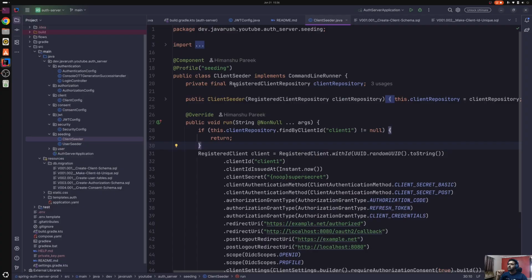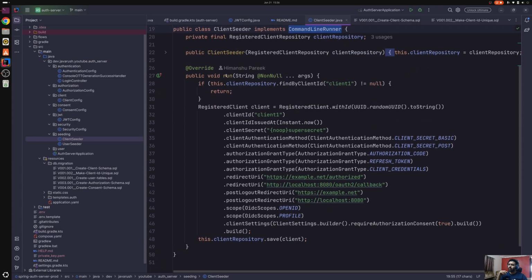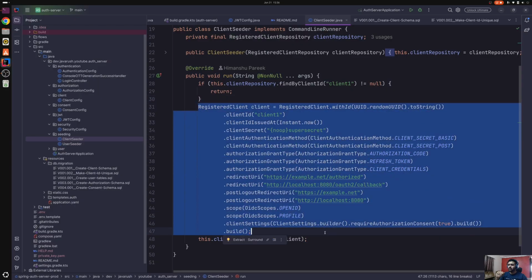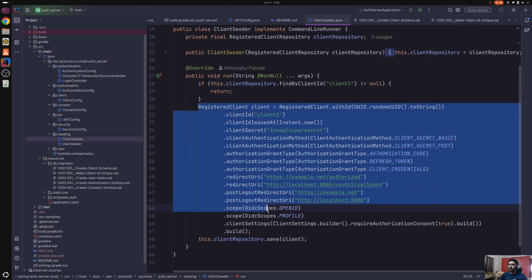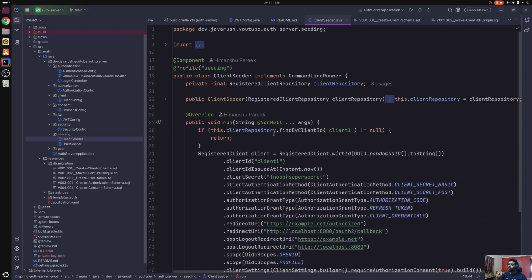So here I am implementing CommandLineRunner. If you implement CommandLineRunner, then you need to implement this run method, which gets executed once the application startup is complete. Once it is complete, then I want to register this client. But for that, I am checking that if client one already exists in the database. If it does not, then we will create this client.